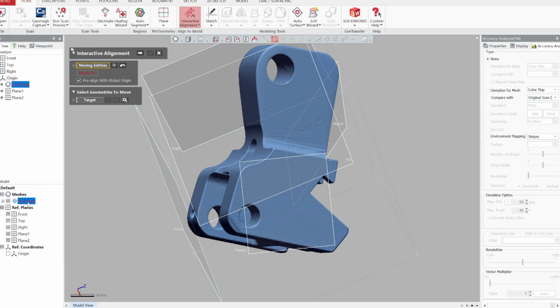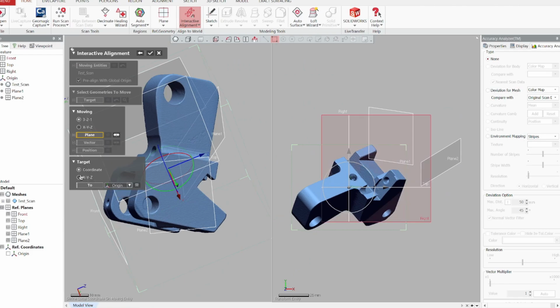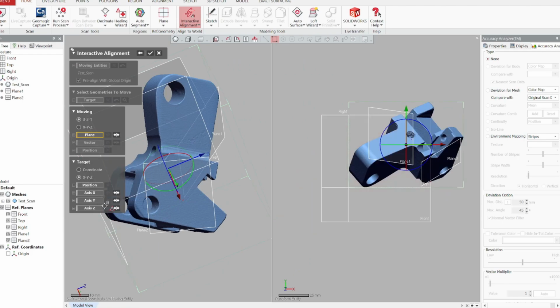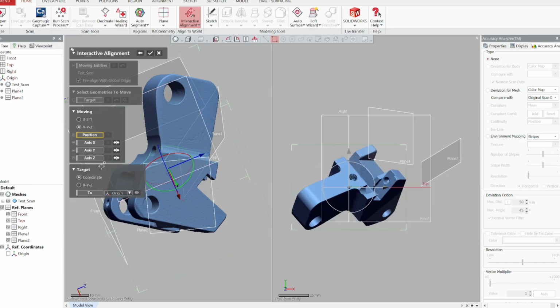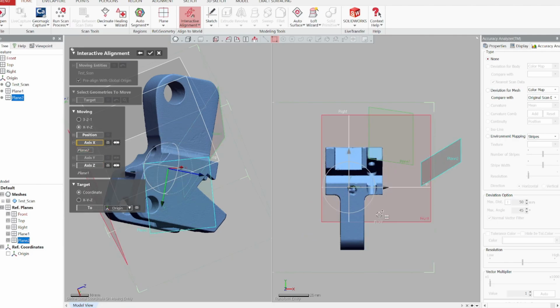We're going to align this mesh, which is what we're moving here. Your settings should pretty much match these. For the next stage, I believe default is 1, 2, 3 and XYZ, which looks like this. But the way that I do it is to make sure this is XYZ and this is coordinate. I always start with the Z, so my Z plane was the first one I made. As you can see in the preview, it aligned it. Then since I made one on the side, that'd be the X-axis. So now it's aligned. Go ahead and click OK.